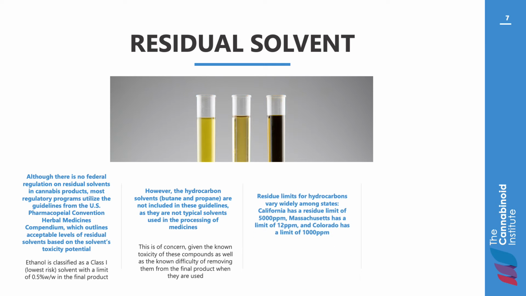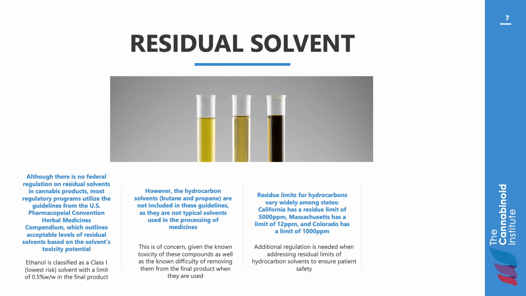The current residue limits for hydrocarbons varies widely among states. California has a residue limit of 5,000 parts per million, Massachusetts a very strict limit of 12 parts per million, and Colorado lies in between with a limit of 1,000 parts per million. Clearly, additional regulation is needed when addressing residual limits of hydrocarbon solvents to ensure patient safety. Supercritical carbon dioxide evaporates into gas once the pressure is released from the extract, so there is no concern with any residual solvent remaining when using this extraction method.